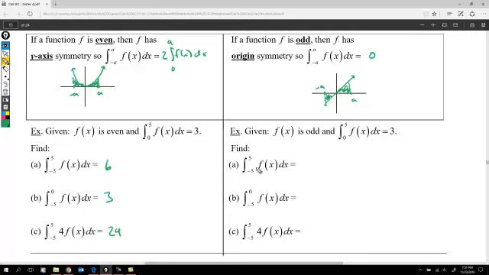All right, now the integral from negative 5 to 5, this time my function being odd, well, these are going to cancel out, so it's going to be 0. The reason why they cancel is because the integral from negative 5 to 0 is going to be of opposite sign, so it's going to be negative 3. And so negative 3 plus 3 is 0. That's why I got a 0 here. And then 4 times 0 is 0.